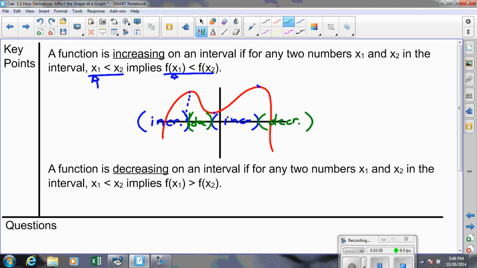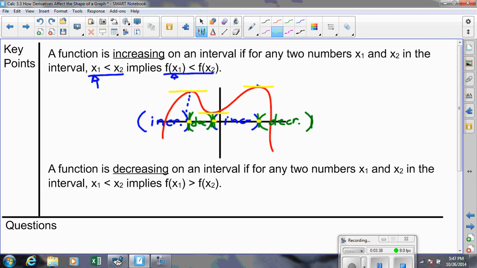But what are the actual numbers? What are the numbers that split it up? What are the numbers that create your intervals of increasing and decreasing? And also, how do you find those numbers? Some things that should jump out at you just from this graph. Take a look at everywhere they split up and pay attention to the derivatives of those points. Derivative is 0, derivative is 0, derivative is 0.